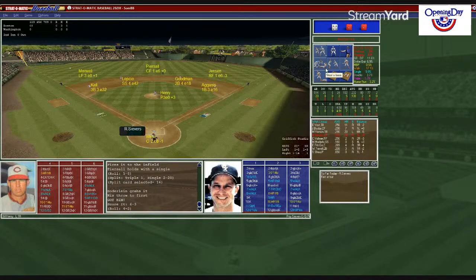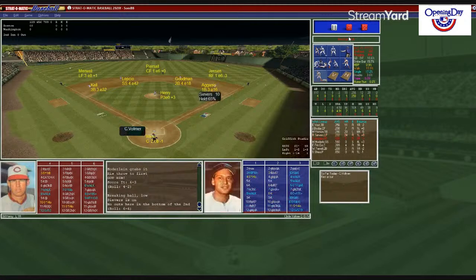Here is Roy Sievers, 2 home runs, 5 RBIs. He had a great year for the Senators in '54. He only hit .232, but he had 24 homers and 102 ribbies. Sievers, a right-handed hitter against the lefty Bill Henry. Henry gets a sign from White, and here's the pitch. 6-6 is a walk, so Sievers takes first, and Washington has a base runner.